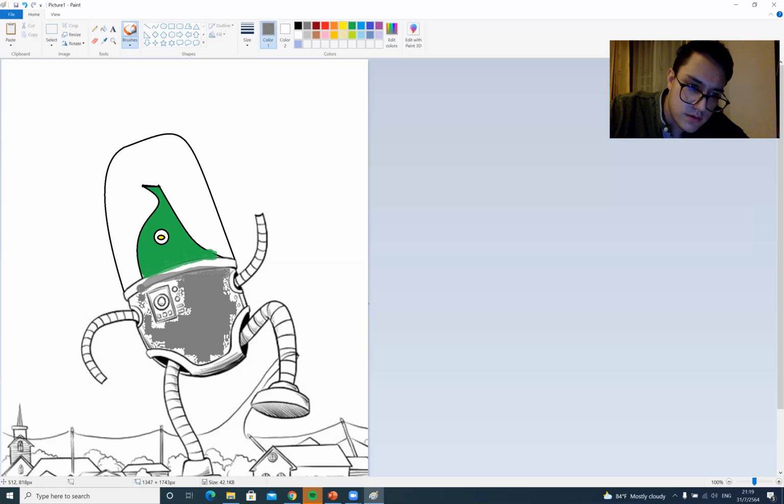Just like this. Try your best to, now my hand is shaking a bit, so you have to have a very steady hand to be able to color inside. Okay, so I want you to practice using the brush also, you see? You can use your brush to color inside.